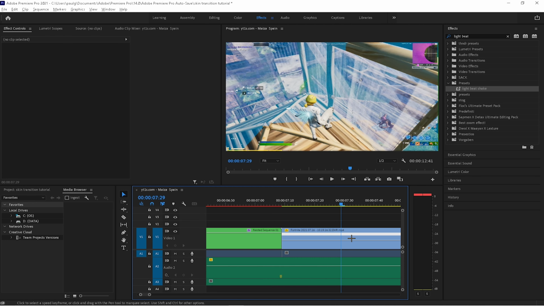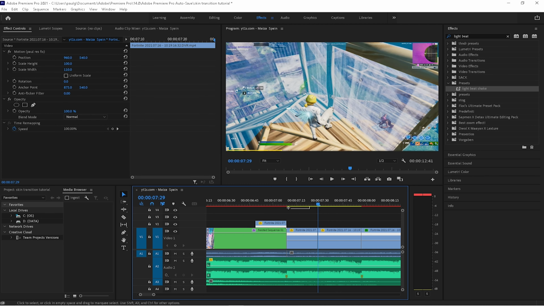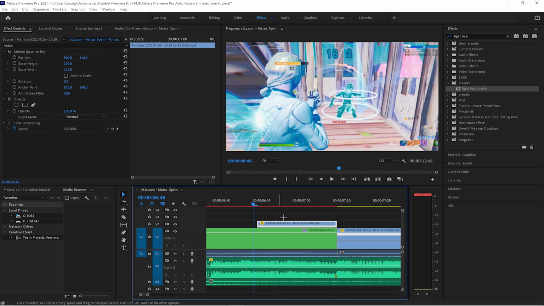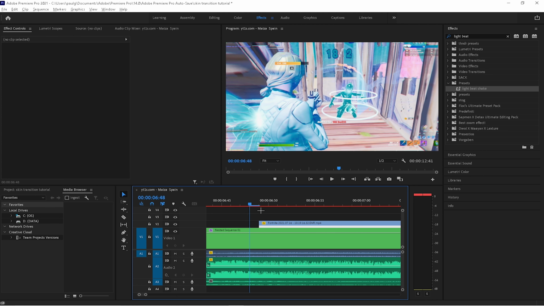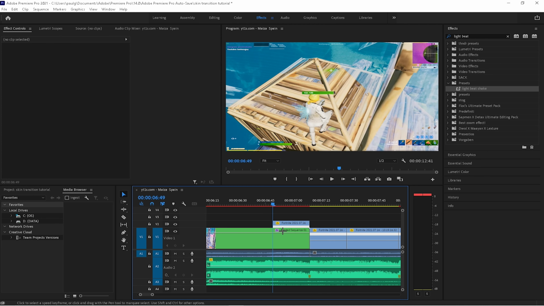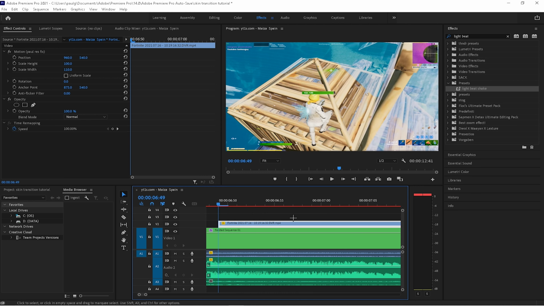Alright, so once I do that, I'm going to cut it right here, and I'm going to hold alt and pretty much drag it above the initial clip so that I have this extra clip right here. Now go to the beginning of your duplicated clip. You want to click add frame hold. Now this is extremely important, so make sure you do that.